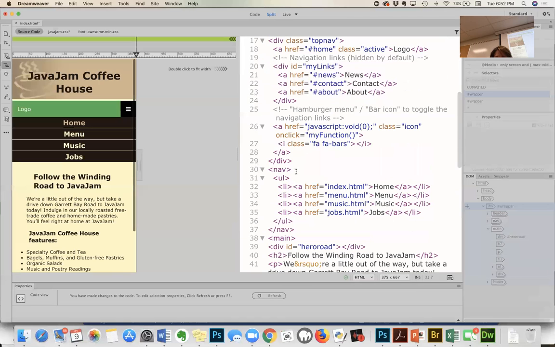I called it class top nav, then I made a div for my links, like they had it. It doesn't mean it's right, it's just how I got it. So you took out the menu things you don't want. Did you take this out too? The home class was active.